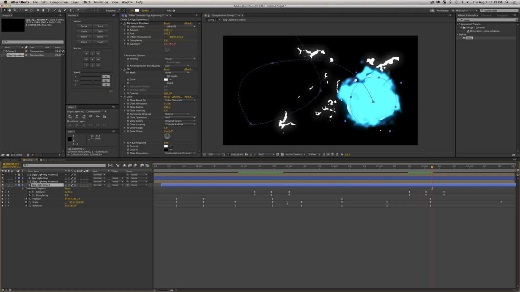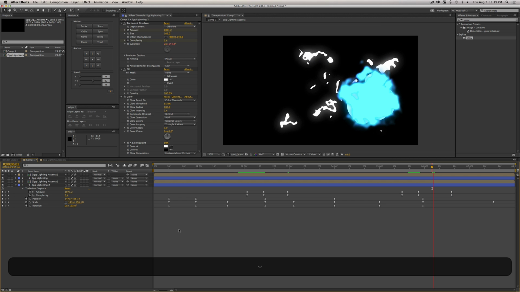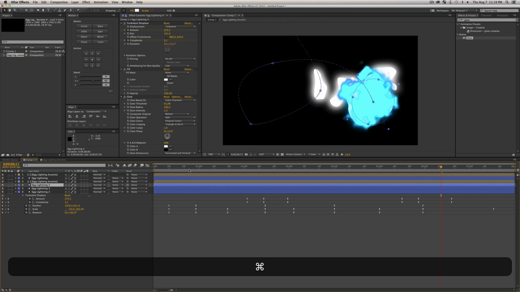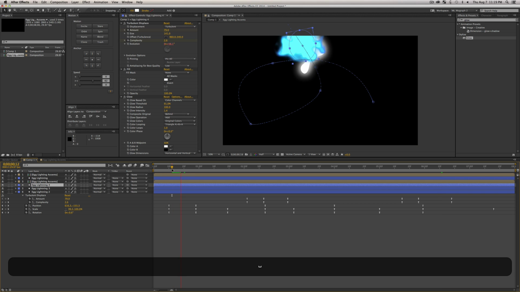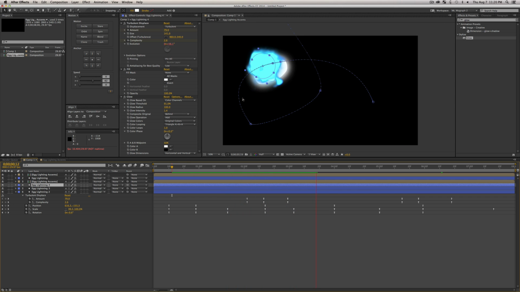So what you can do is drag out these keyframes a little bit more, and you can tweak this as much as you want. I don't want to bore you guys with this long video. So you can just duplicate this egg lightning effect even more and get a really crazy glow until it looks kind of jumbled and messy like what I did. But I hope you guys can kind of see what you can do with this effect. You can get this nice kind of lightning crack effect, and it could look really, really awesome.